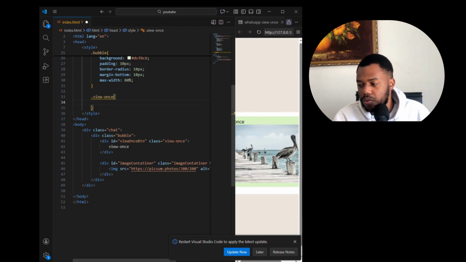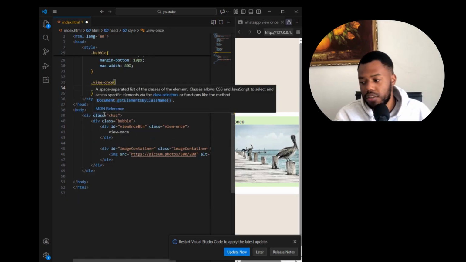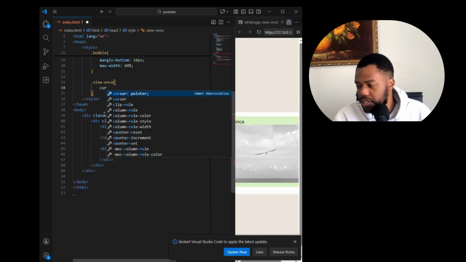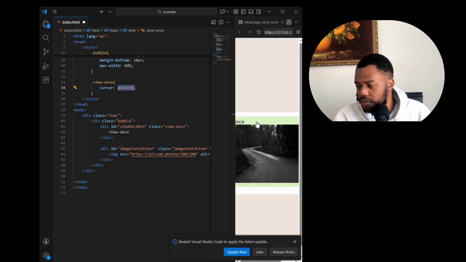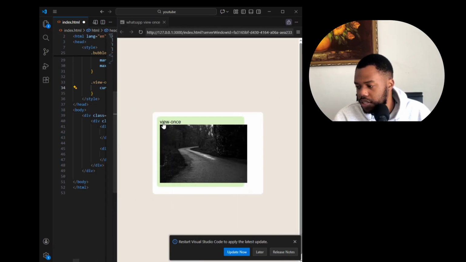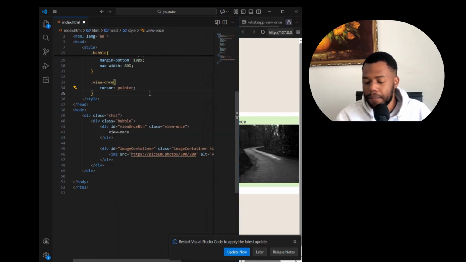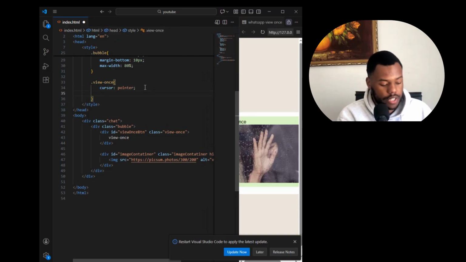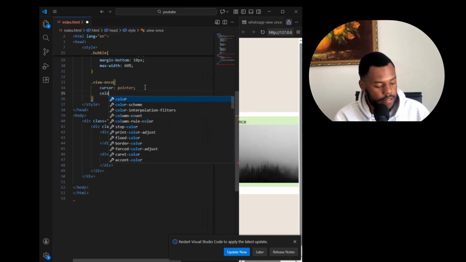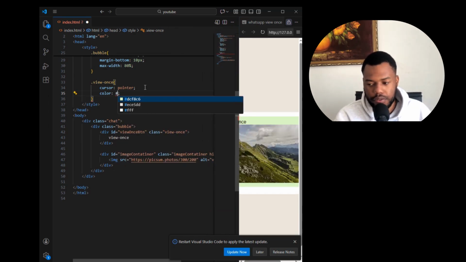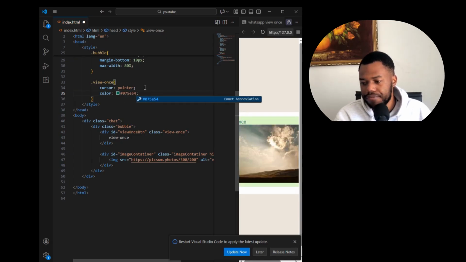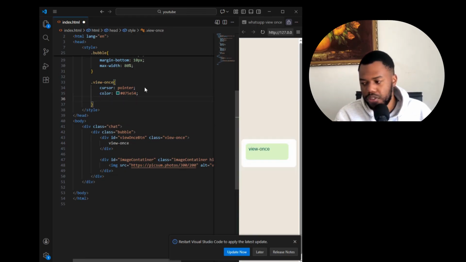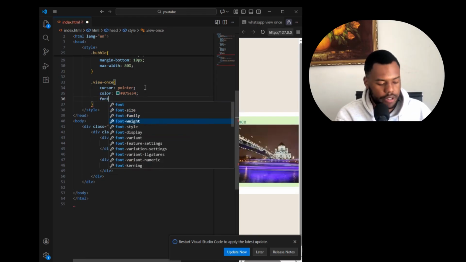Okay, so what we're going to do is change the cursor, because we're going to be pointing on top of it, so we need it to be a pointing cursor. So you see here, it must be a pointing cursor, and we'll just change the color of it to be something unique, like 075E54, a dark color, and we'll change the font weight to be a bit bold.